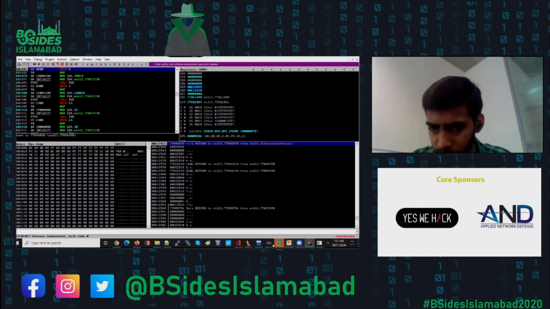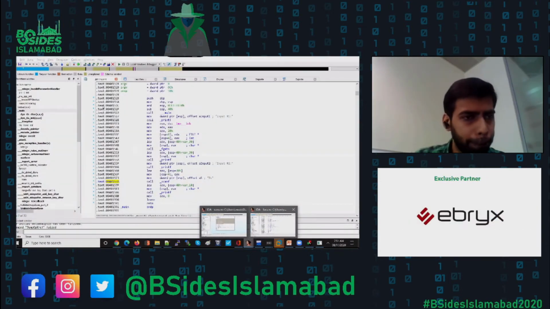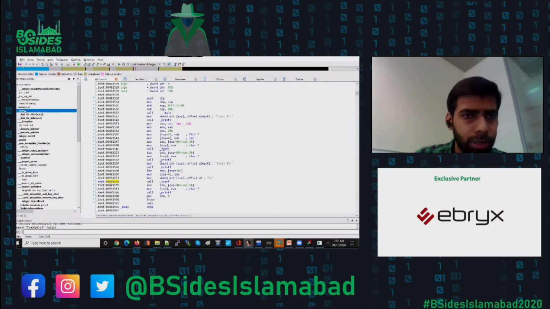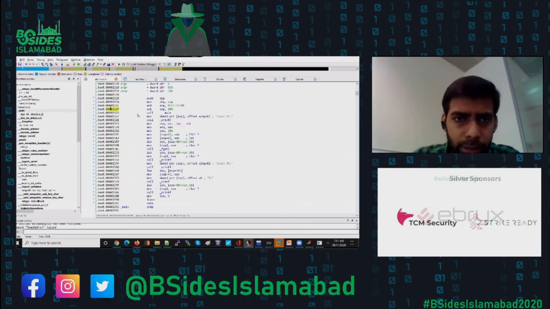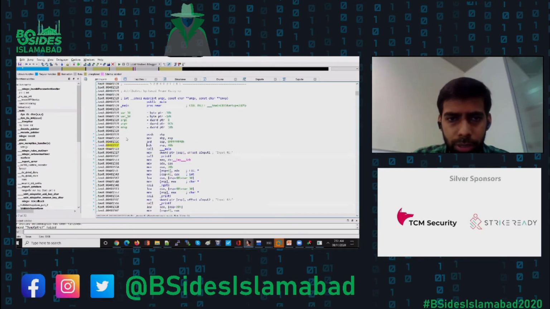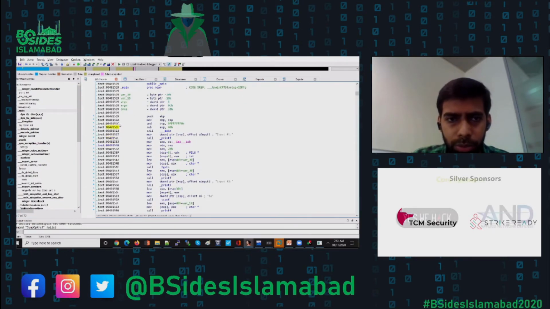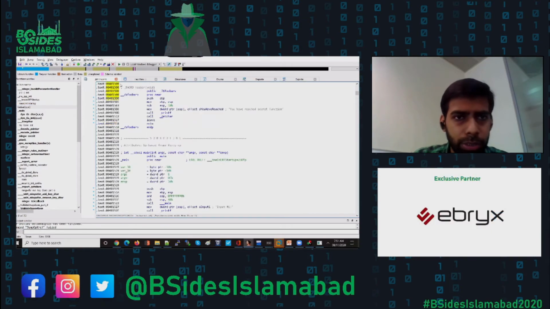So we will quickly look at how it looks in IDA, probably. Yep. So this is the main function. As we can see, there is no call to foobar, and this is how it looks in the graph view, and how it looks in the text view. We are going to set up a few breakpoints, especially on this address, and we also would like to note the address of foobar, but not here.